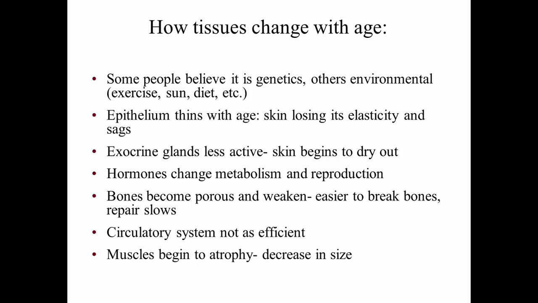Melanoma is going to affect our epithelium. But that's not to say that, with two people with the same melanin or skin coloration, one is out in the sun and never puts sunscreen on, the other one puts sunscreen on religiously. Well, it's silly to think, like anything else in life, that environment does not impact our tissues based on what we do. Epithelium thins with age, so we lose the elastic fibers and the collagen, and so skin starts to sag.